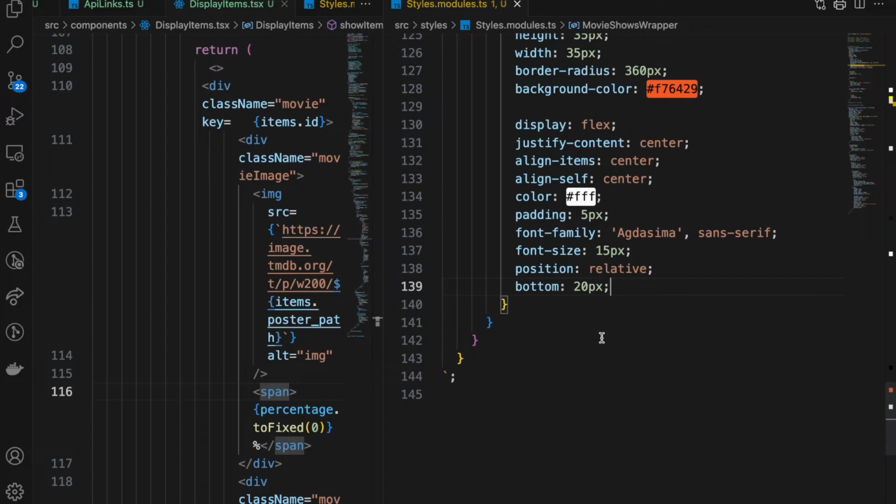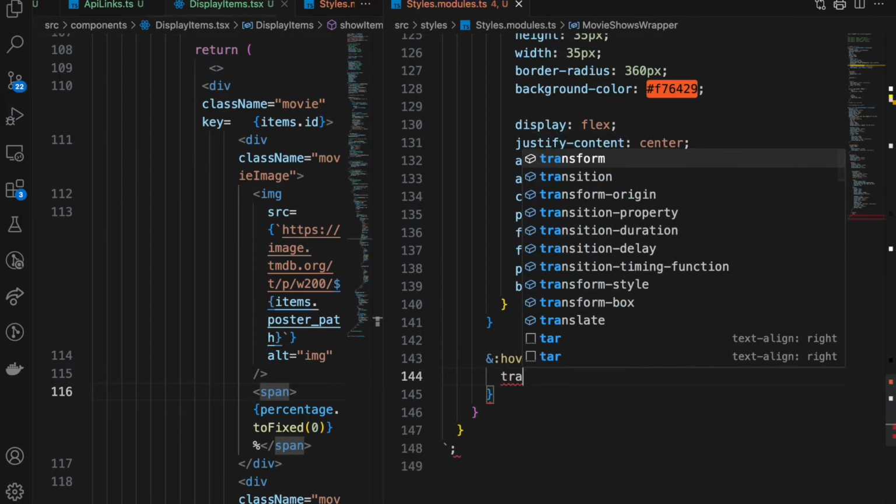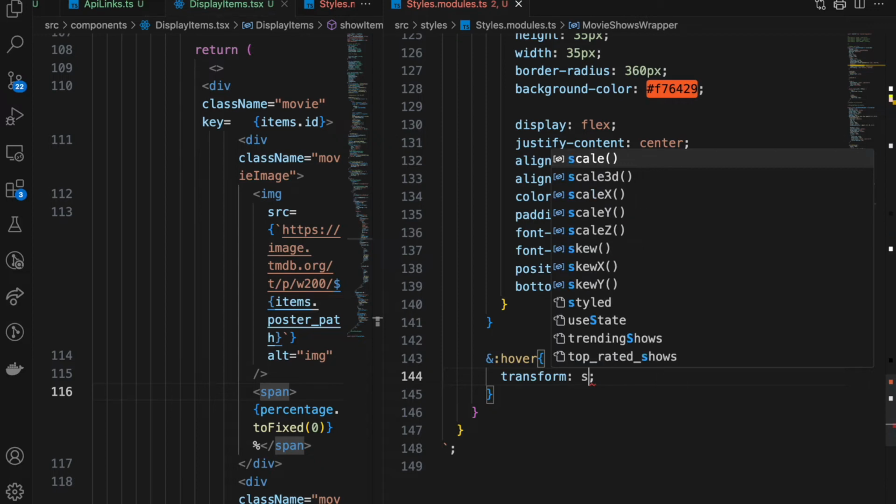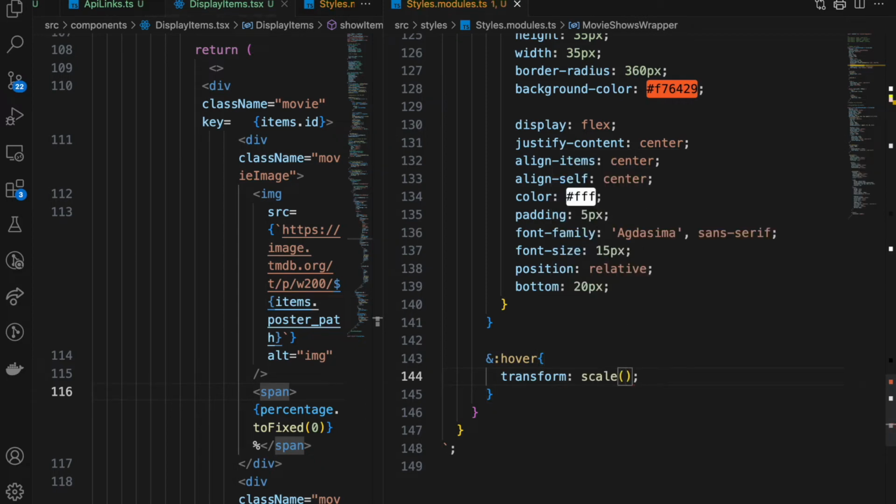And we are gonna give it a hover effect as well. So when we hover over this, everything over the image... why am I doing it outside there? Because we are doing it to the parent div. So on hover, transform, let's change the scale to 1.04. We don't want to make it that big.